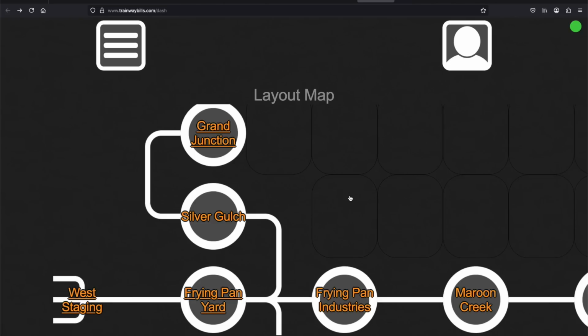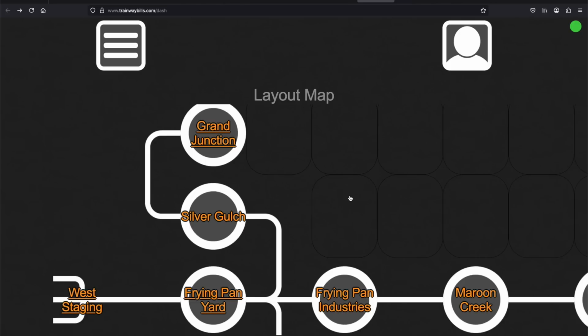Where in JMRI, it gives you a switch list and expects you to do what the computer told you to do, and then afterwards you hit complete or terminate train or whatever. And here it's just, I can go through all of my car cards in whatever location I want to start at, and I can look and see, well, what do I want to do?